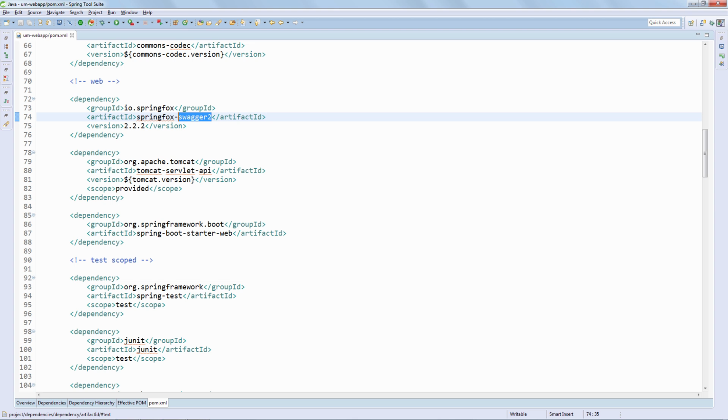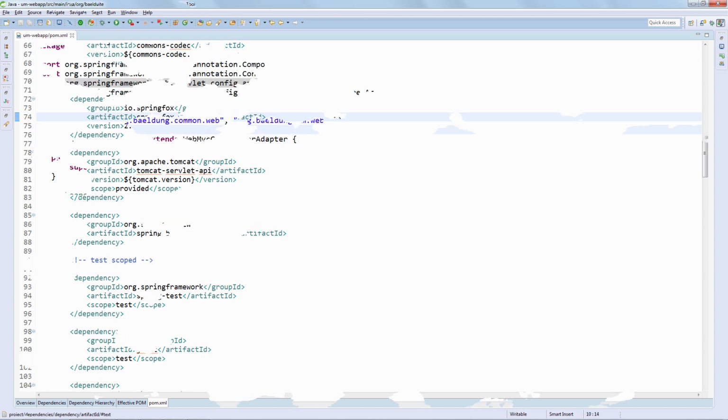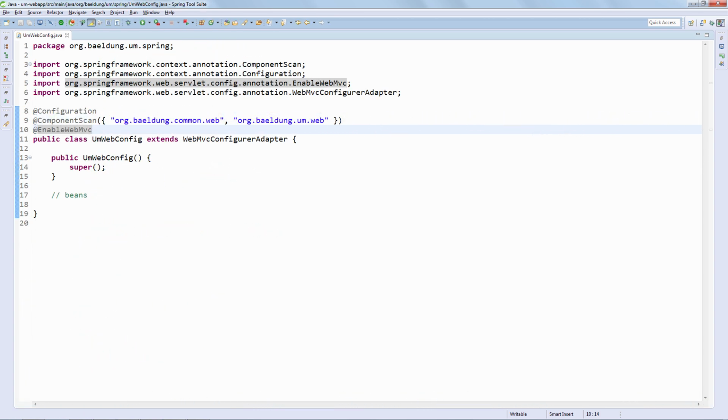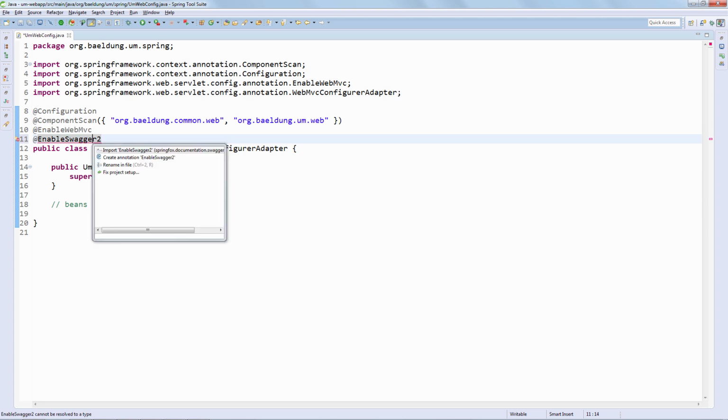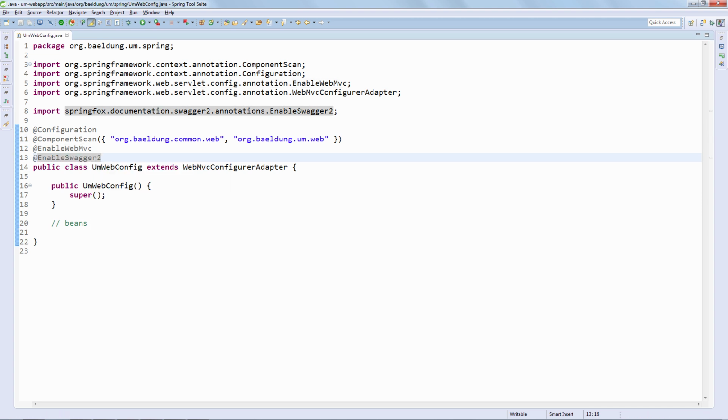So next, we are going to enable Swagger in our configuration, and then we're going to have a look at how the data that gets generated by Swagger looks. Alright, now comes the fun part, which is enabling Swagger within our configuration here. And we're going to do that in the web configuration, just because it's the natural place where Swagger can live. So the first thing we're going to do is enable Swagger via an enable annotation here. Pretty straightforward, we have this enable Swagger 2 annotation, which we can just use in the standard enable style that Spring provides.